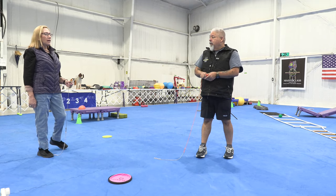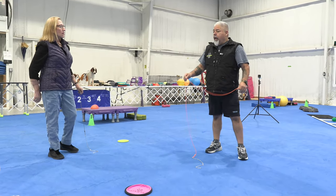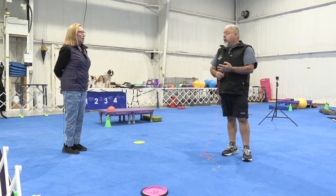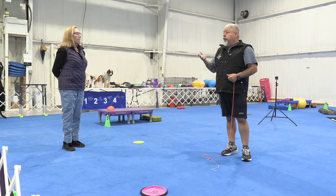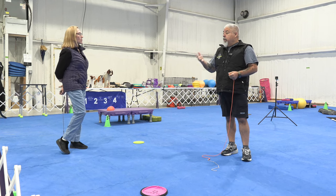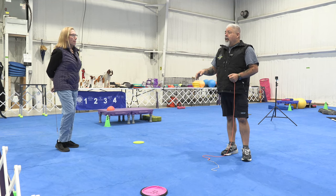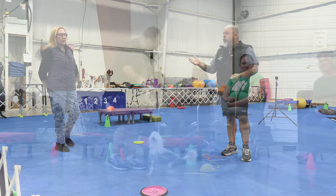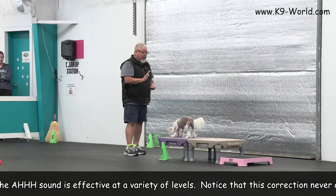So are you supposed to have like a low voice when in the ring? In the ring, I want to have quiet corrections. But if the dog is doing something that could endanger it or another dog, then I'm going to be more stern. So the level of the correction is going to match or exceed the level of the problem. If the dog is just doing something simple, I might go, but if it looks like it's getting ready to take on another dog, then a little bit more severe. Walk, easy, walk. Stay.